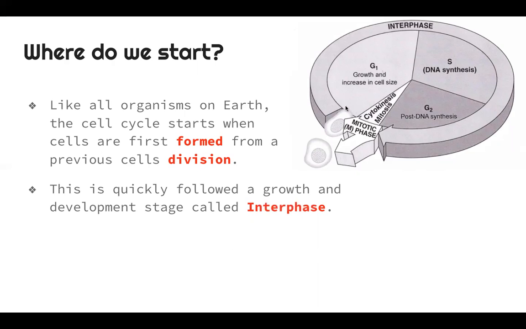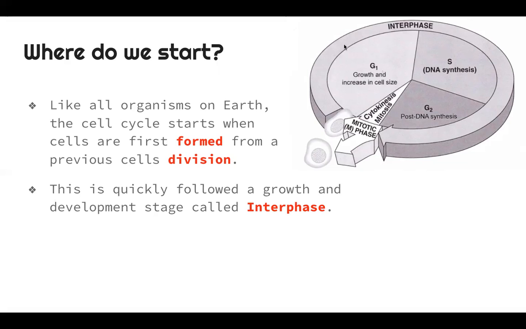So we have a quick growth phase. So we start here, this is a new cell, and it grows and grows and grows, and it increases in size, just like an adolescent child, okay? A child is going to grow and grow and grow and increase in size. Your cells do that individually as well. After that period of growth, we enter S phase. And this is when your DNA is starting to replicate.